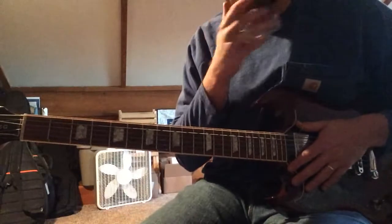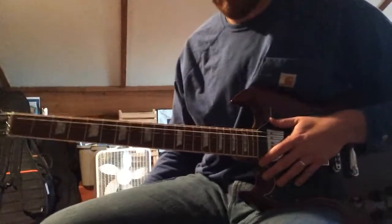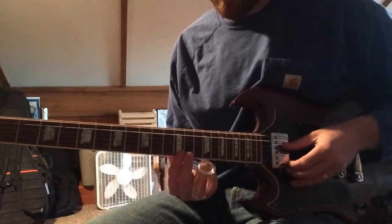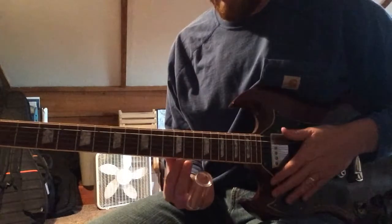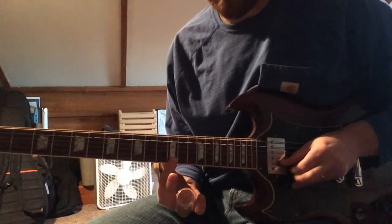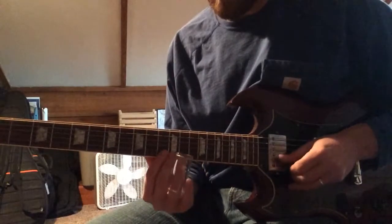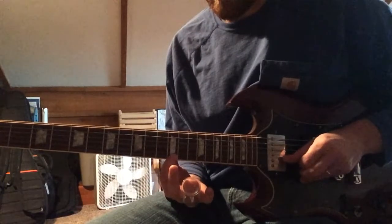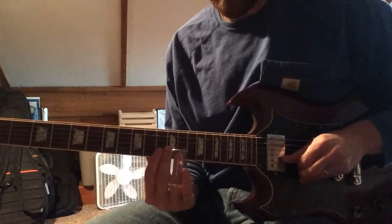Okay, so the important part about playing slide is getting your intonation right. A good way to think about it is, when you play a fretted note, let's say I'm on the high E string playing this E note, you're pushing a string down between two anchored points, between the frets, as you know. Well, slide's a little bit different. In order to get that tone, you need to be directly above the fret. So if I play an E here, to get that same E, I need to rest the slide directly over top of the 12th fret.